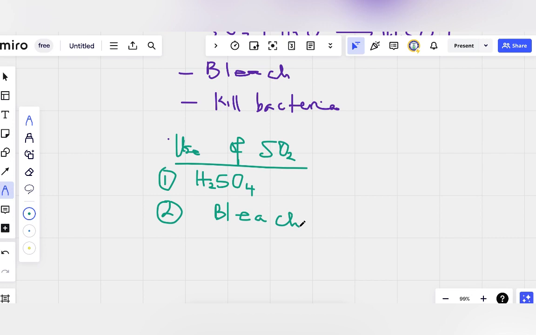Another use is as a food preservative. I mentioned this. It is used to preserve food because it can kill bacteria, so it's easy to preserve food for later use. So that we can even export the food. But preservatives are chemicals. When they are too much, they cause cancer and so many problems.